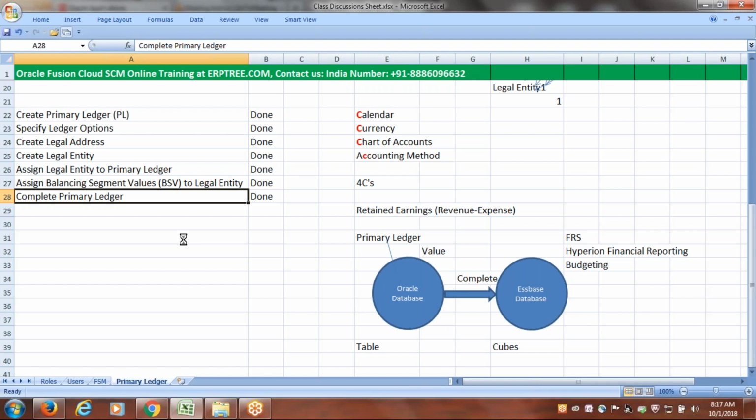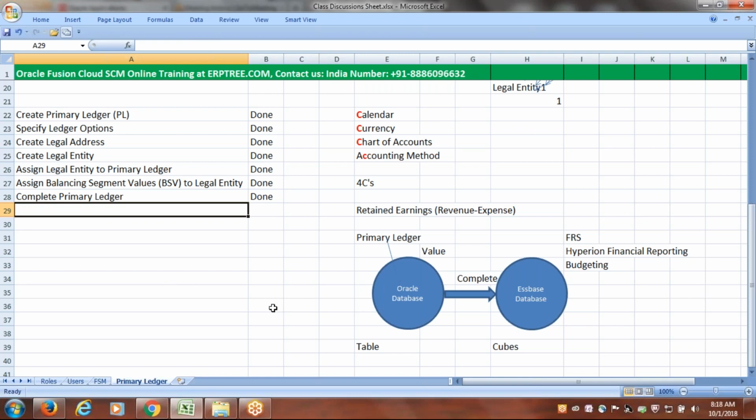Okay, so if you want to allow the current user to have access to this primary ledger, you can do that through role assignment only. For any application this is applicable.